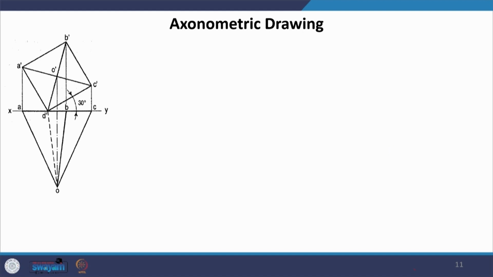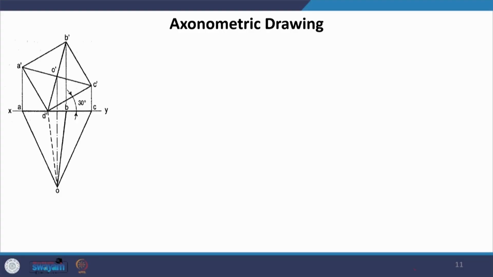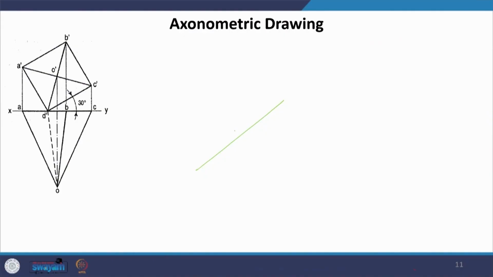Now, this is a square base pyramid, the same pyramid which is now having its base resting in the VP. Now, what do you draw here? If you follow the same procedure, we can again arrive at this. So, what I am going to do here is take the square in VP, take the heights through the plan and then arrive at this. Now, I am going to draw this first, 45 degrees.